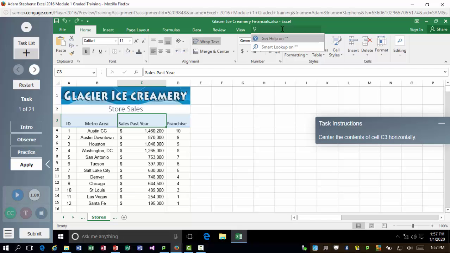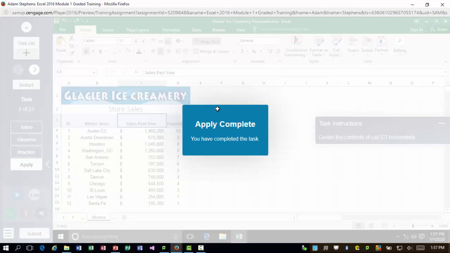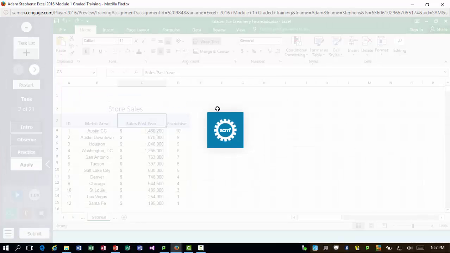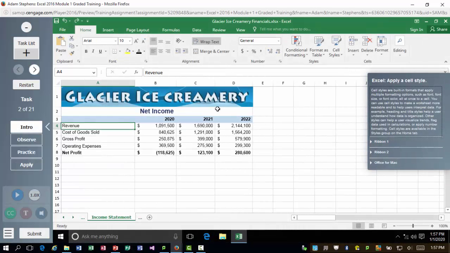Yes, we have multiple pathways. So if I use Control E for center, it's not going to mark it as wrong, whereas if you go up to the top and actually do it, it's not going to be wrong. Control E is center, let me do that. So now I have this selected. Control E, apply complete. It goes to the next one. I like that. Okay, so that's a great improvement as well.